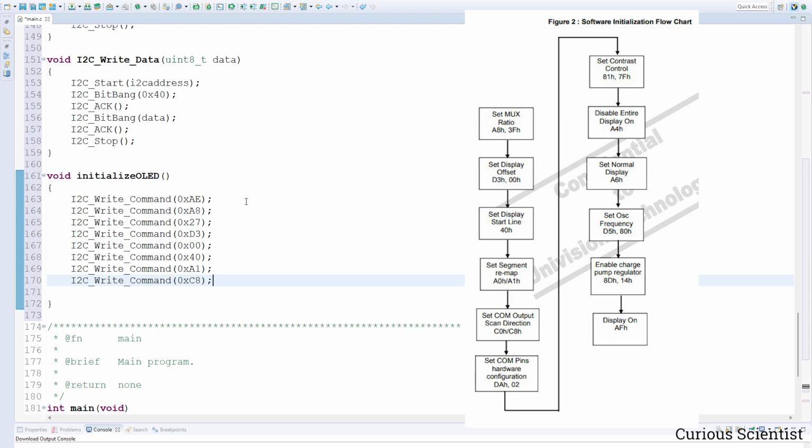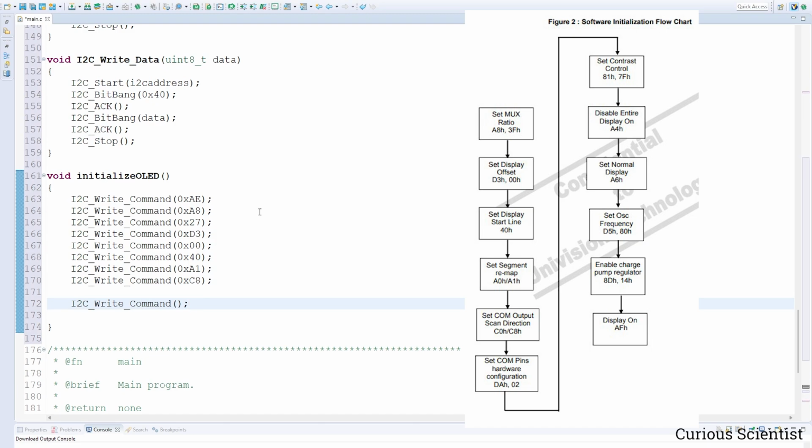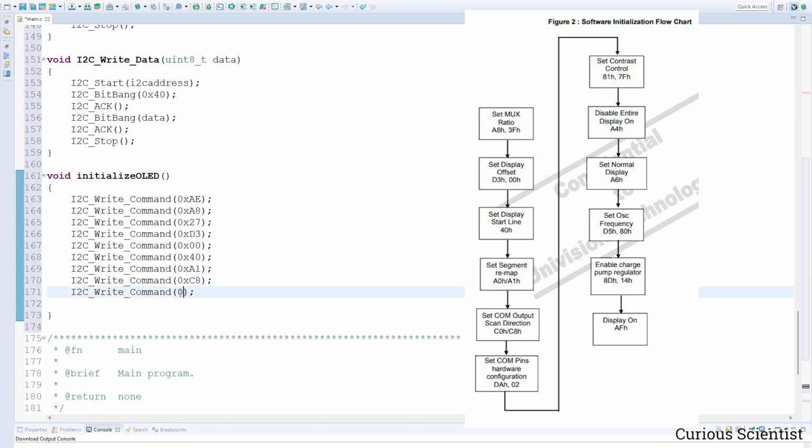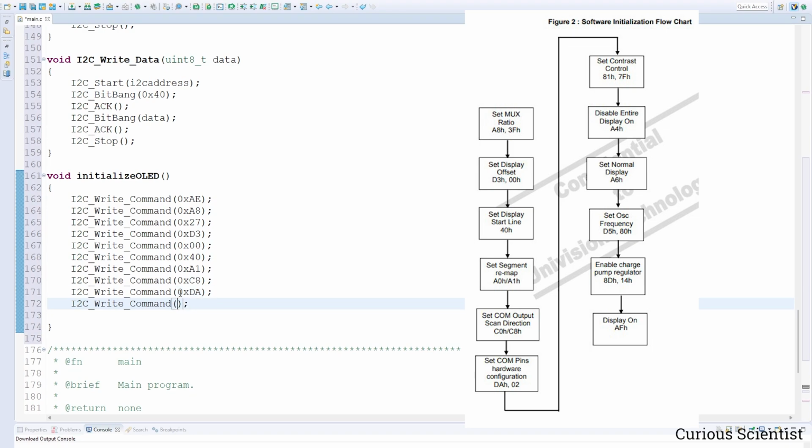And then the COM pin hardware configuration, in my case, it will be 0xDA. And here 0x12 is my configuration, which means that I want to enable this functionality.